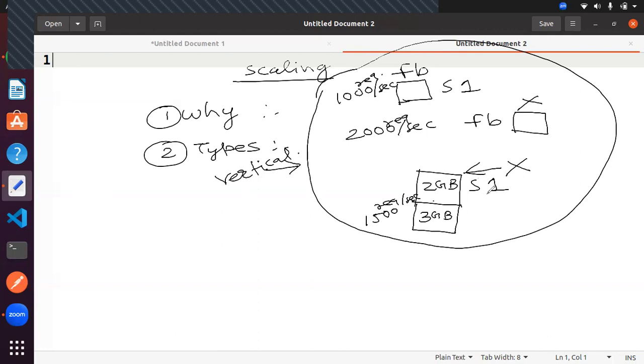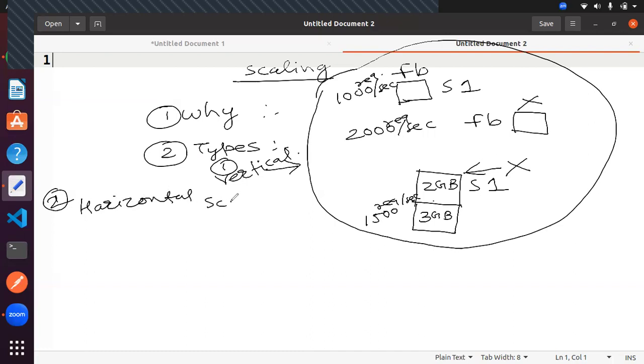If server one is damaged, we increase the size. There are also some limitations to increasing the size, based on the server capability. We can increase the size of the RAM, but not to 6 GB or 8 GB, as an example, because the server limitation is we can expand up to 3 GB only. So 2 plus 3, 5 GB it can handle, because the physical server cannot handle more. Then our hero comes. That hero's name is horizontal scaling. Type 1 is vertical scaling, type 2 is horizontal scaling.